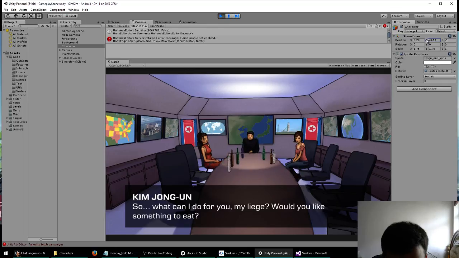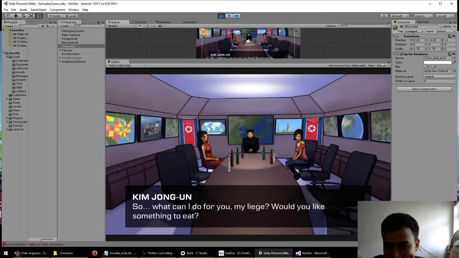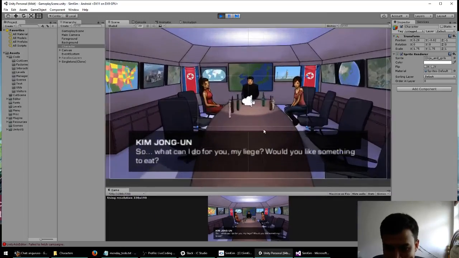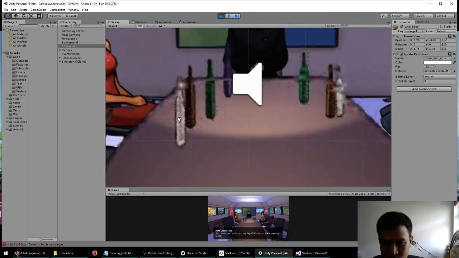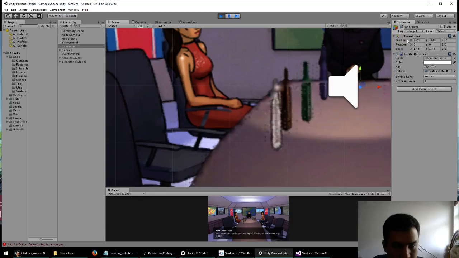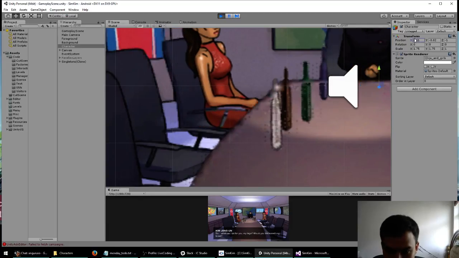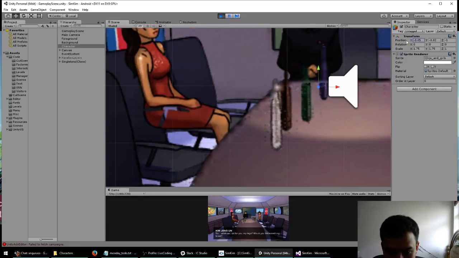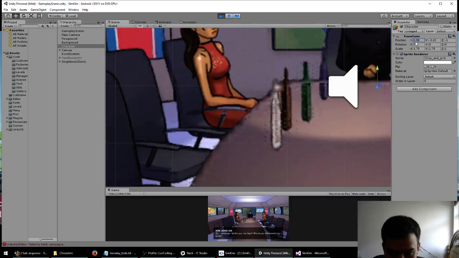Basically, we need to get it pixel perfect. And that's going to be really hard because it's just so fiddly. So it's something like this.